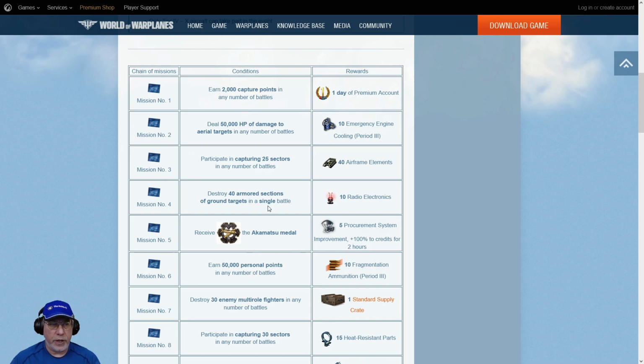Now, I happen to have a mod that clearly indicates to me which are armoured targets, so it's easy for me, but if you don't have that mod, make sure you understand what is an armoured section. And you may get lucky.